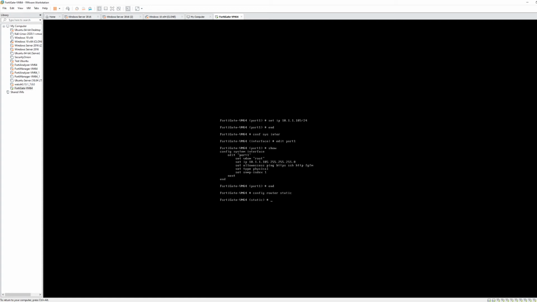And then in here, because it's brand new, there's no routes. It hasn't learned any routes. It doesn't know to learn any routes. There's no connected routes. You need to come in here and apply a static route so it knows where to send traffic that's outside of its local subnet, that 10.1.1.105. In order to reach something outside of that, it needs to know where to send it. We're going to tell it where to send it right here.